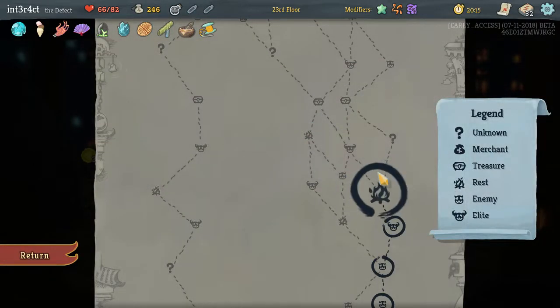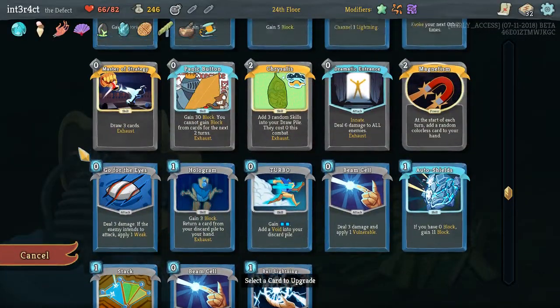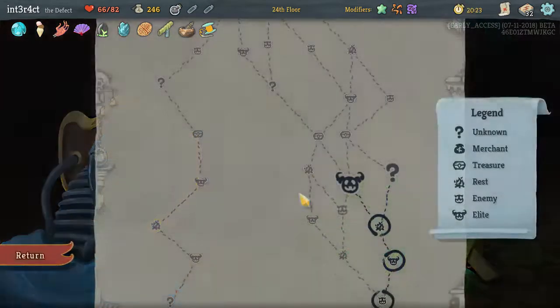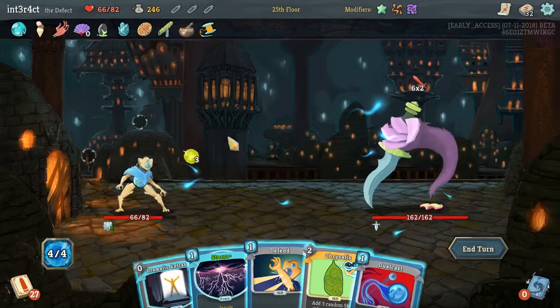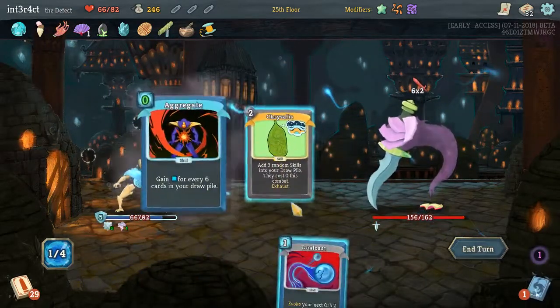Echo Form speaks for itself, hopefully. I feel like it speaks for itself. I mean, you get to play 2 of the card that you really want to play. Hopefully you're playing the card that you really want to play. I'm just going to get rid of that. Otherwise, why are you playing that card? You know what I mean?